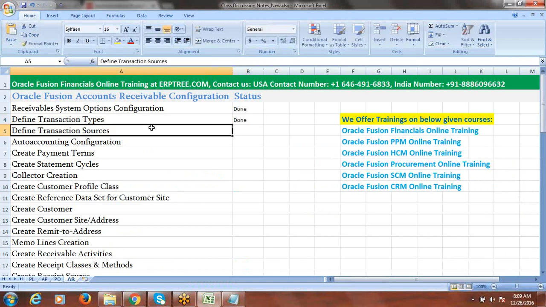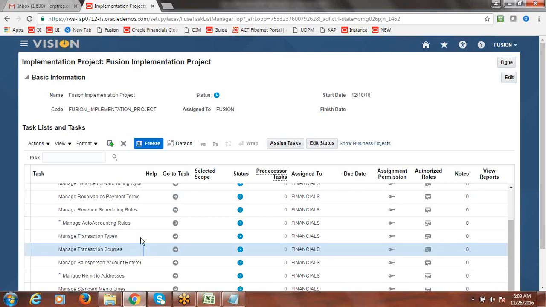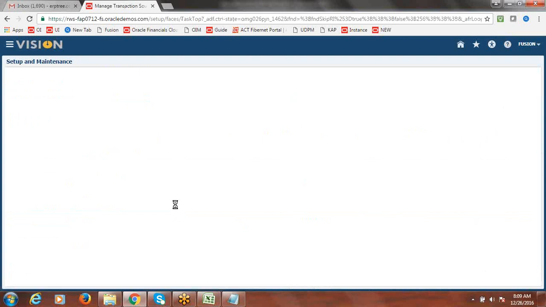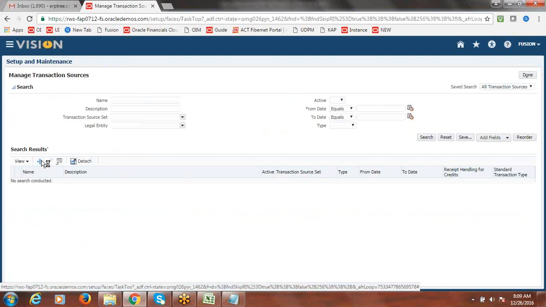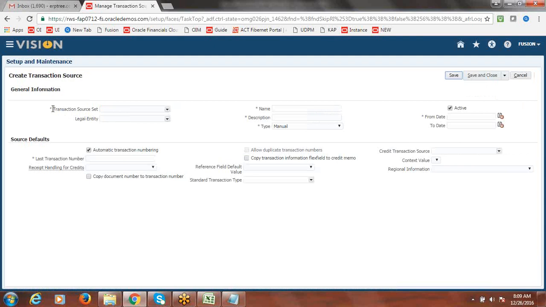Now we'll go and create the transaction sources for all those transaction types, for number generation, right? So here we have a task called manage transaction sources. Click on the go to task icon. Just click on create. So here also we have a reference data set.